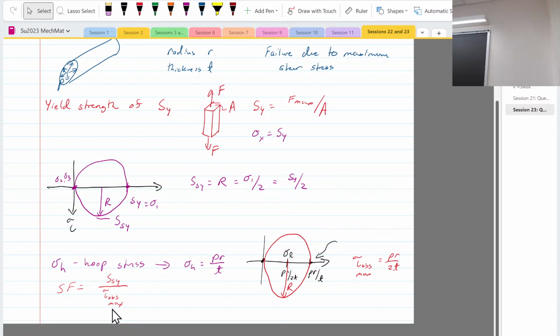Is that good? Are we good? I just wanted to help you. Yeah, that's good, I'm glad we're talking. Sigma 1 over 2 is equal to sigma H. I wrote it on the paper, we're given the yield strength. So in this case, the factor of 2 affects both the yield strength and the calculated maximum stress that you have.